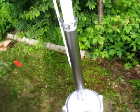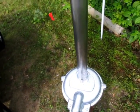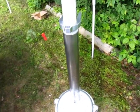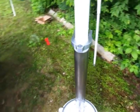You see I've already partially inserted the pump into the well cap, the hole in the well cap. It's a tight fit. I can't really push it down with one hand. This is actually recommended as a 2-person job. I'm going to see what happens when I do it as a one-person job.